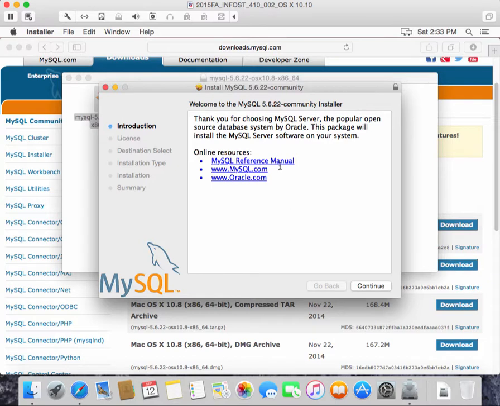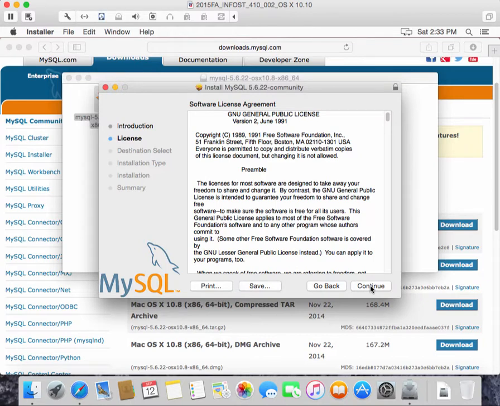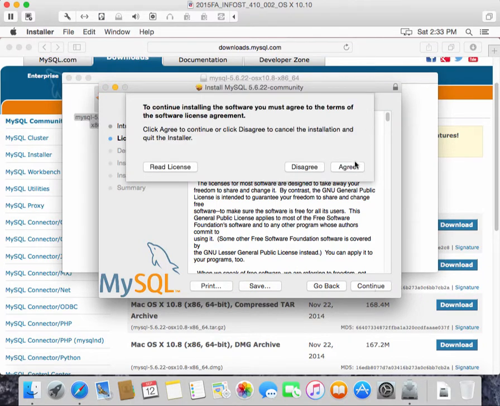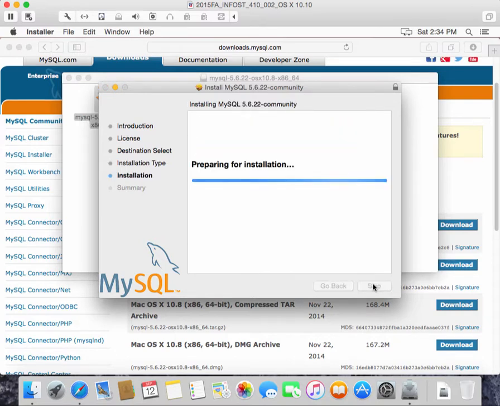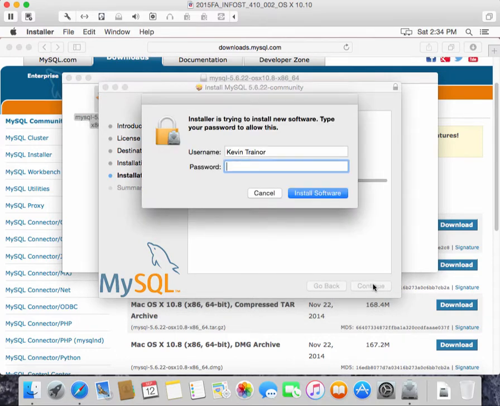I get an install dialog from MySQL. Looks good. Click on Continue. Click on Continue here with the license. It gives me an Agree button. I click it. Then I have an Install button down in the lower right. I click on that, and it prepares the installation. It wants the password. This is the password of my Mac.